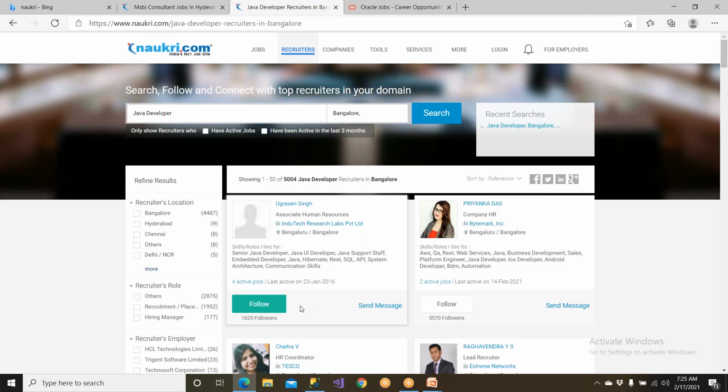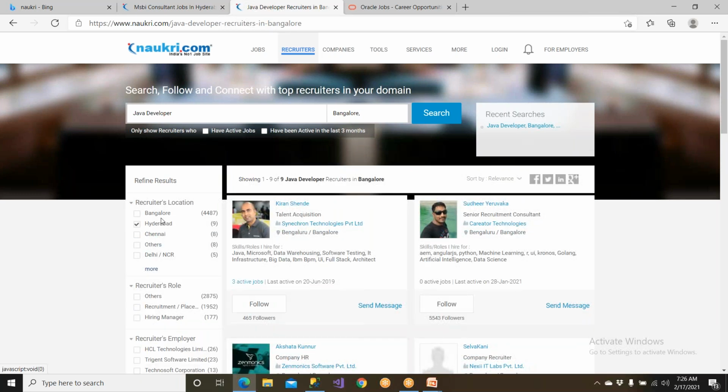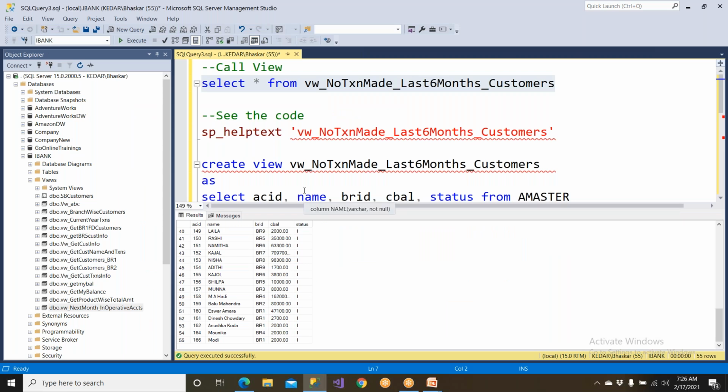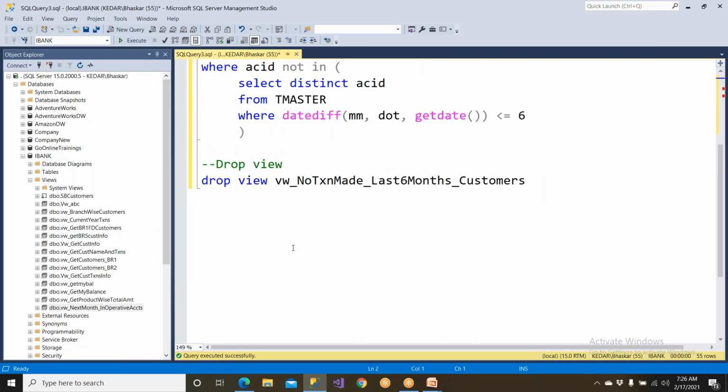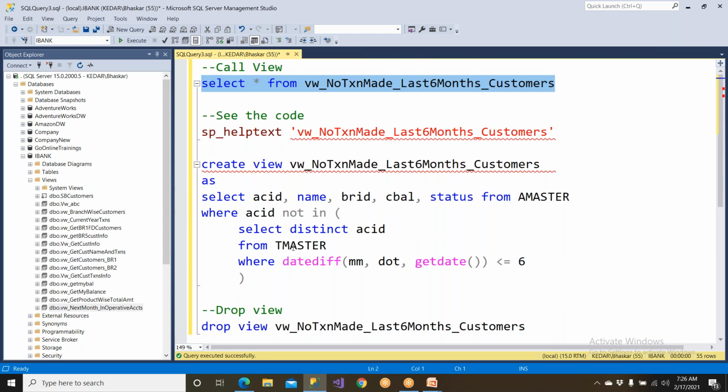You never knew you were clicking on a view, because you simply click on Hyderabad and you want to see the data, refine and refresh the data. Automatically you may be calling a view, or a stored procedure, or a function. Clear? If I want to modify my phone number, modifying means writing, right? Writing is not done with the help of a view. If you want to modify something, then you can go for a stored procedure.